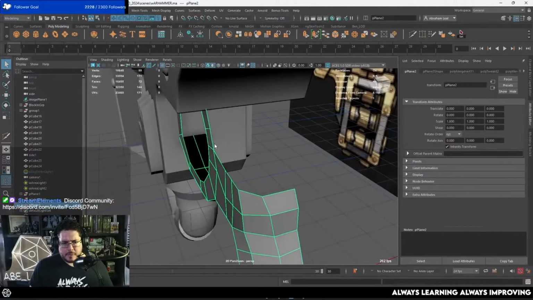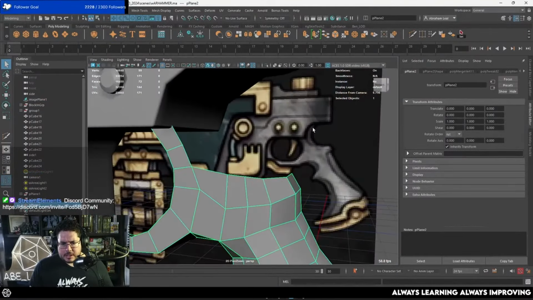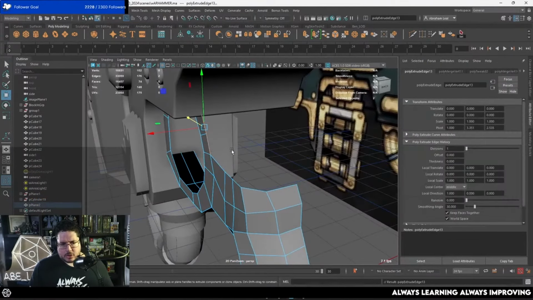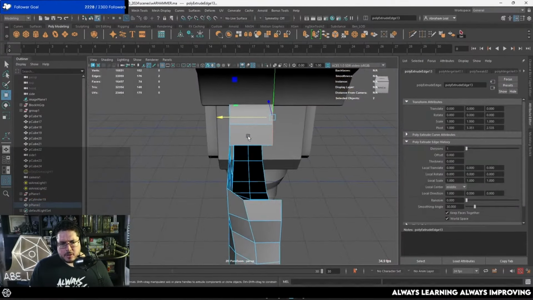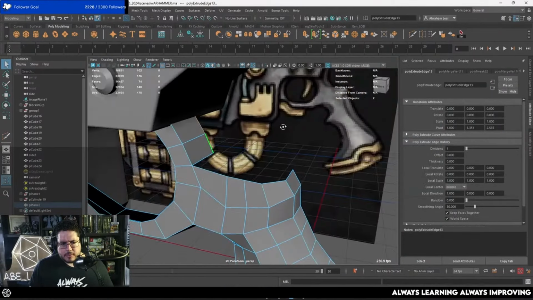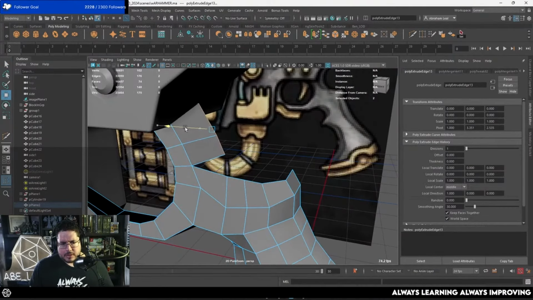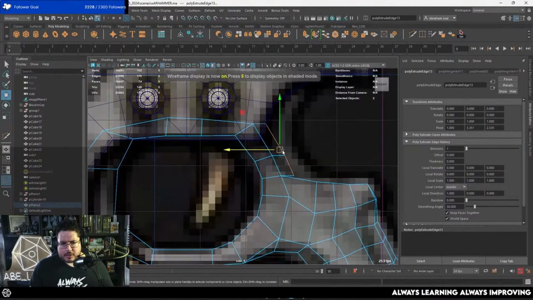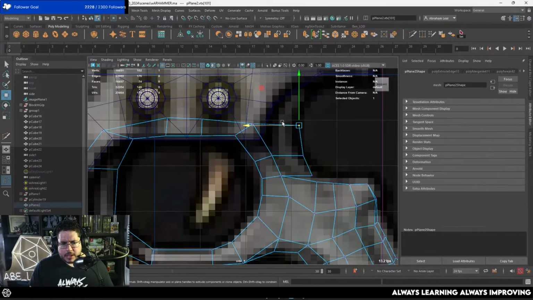Now here, we're going to grab, because there's again a round thing right here. So on this, I'm going to Control E, push to the center. There we go. And since that's the middle point, I'm going to push it out a little bit, something like that. Again, we can take a look at the right view and see how much. It's actually quite a bit, so all the way up to that point.